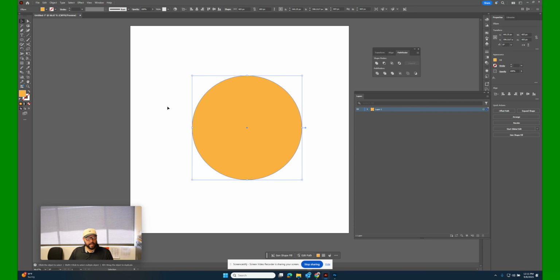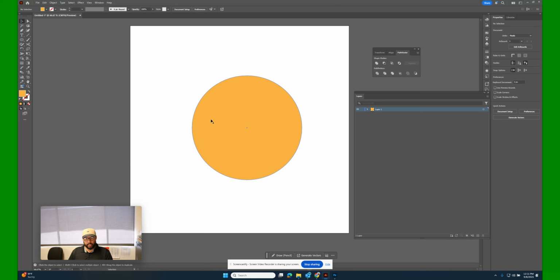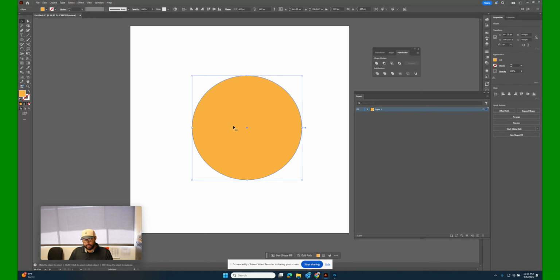Okay. Now we're going to make another circle. So there's two ways we can do this. Control C, Control V, just copy and paste another circle. And then we can do Control C, Control F. And what that does is it copies directly in front of what we already made. So I did Control C F, it made a copy and it sits it directly on top. Okay. We do this so that it's perfectly aligned with the circle behind it.